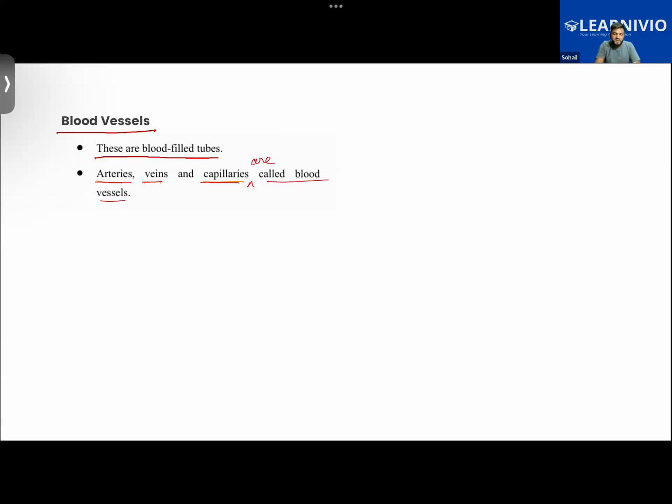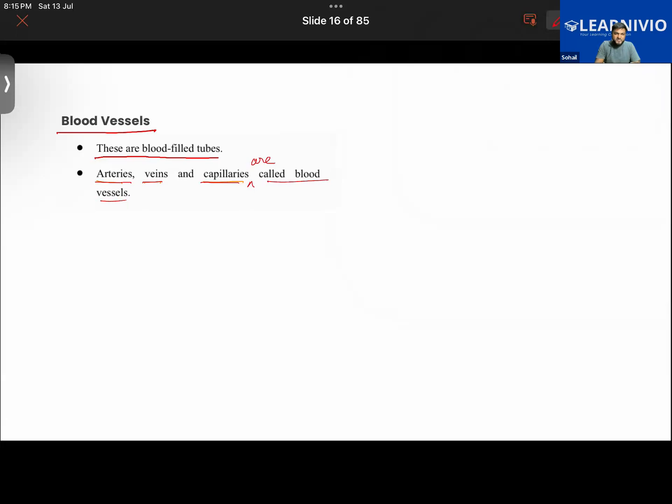Okay, now we are going to learn about their functions in detail. So see, different blood vessels will have different functions to perform. Some of them would be carrying oxygen from the heart to the cells. Some of them would be carrying carbon dioxide produced in the cells towards the heart. So for different functions, different blood vessels are there in our body. Then we will be learning about capillaries also, like what role they have to perform in the circulatory system of the human body.